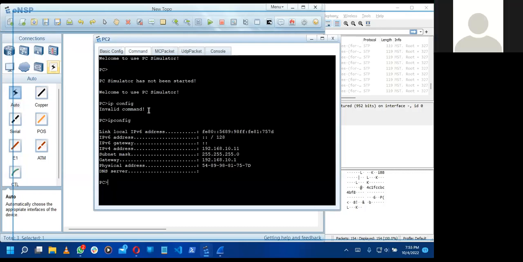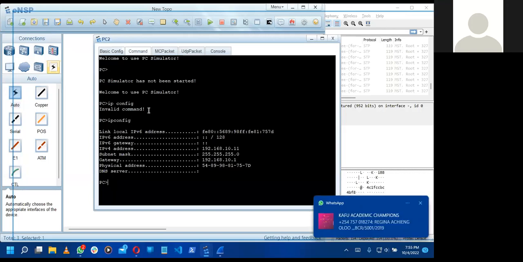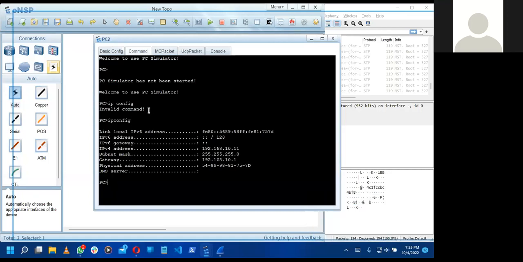Let me see this configuration. PC1, PC2, 192.168.30.30.